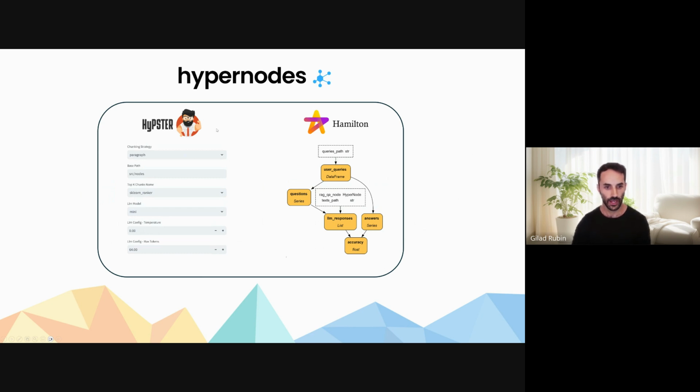And to handle the configuration space, I wanted to use Hydra, actually, if anyone knows this package from Meta. But unfortunately, I realized that this package currently is not fit for this specific task that I'm trying to solve here. So I actually built a package called Hypester. It's funny, it's a package I built about 4 years ago. It was pretty different. It had similar goals, but I repurposed it to allow for this solution. So we have Hypester for configurations, we have Hamilton for DAGs, and we have hypernodes for the framework that binds these together. Any questions so far?